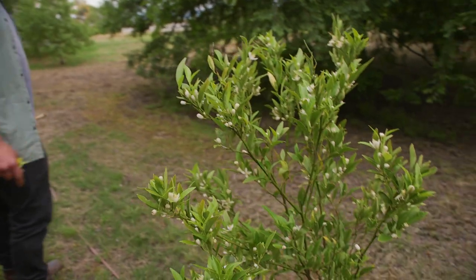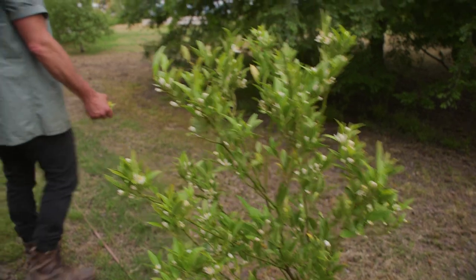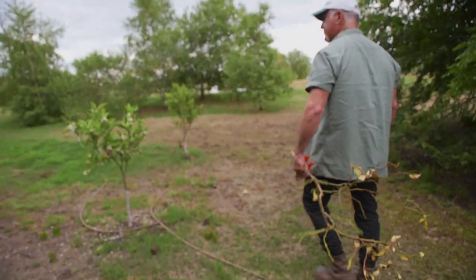So this is a lemon eureka, folks. Mandarin, flowering. We haven't had enough heat to get new growth on this one down here. So this is a bit of a shady spot, as you can see, all the big trees around it.